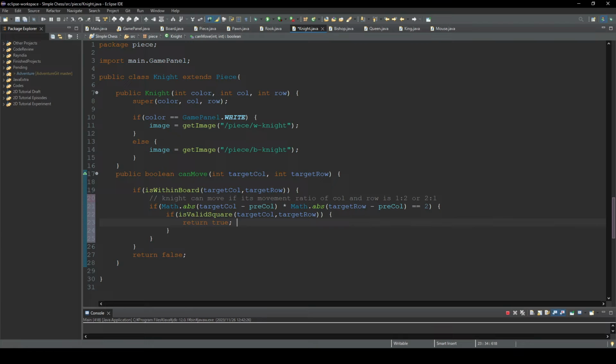Then again, check if the destination square is valid or not. If it's valid, return true. And that's everything. Oops, this is not pre-core but pre-law. Sorry about that.